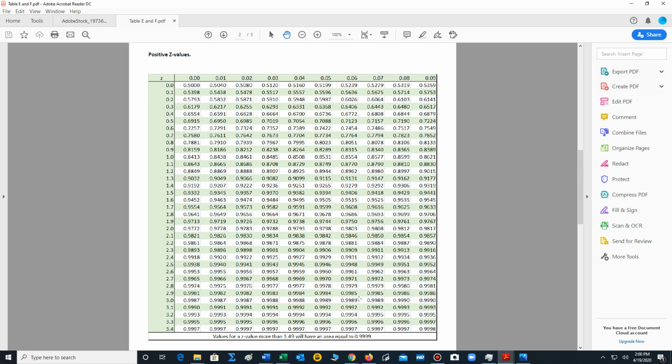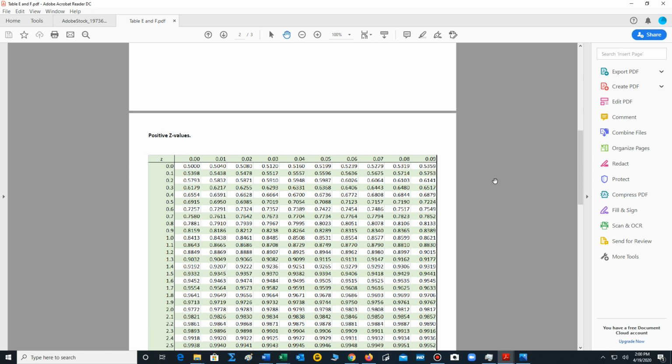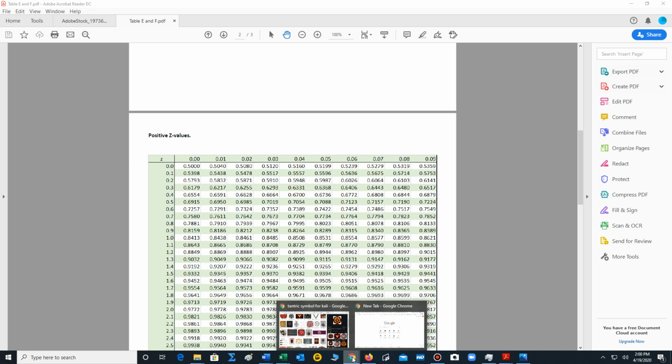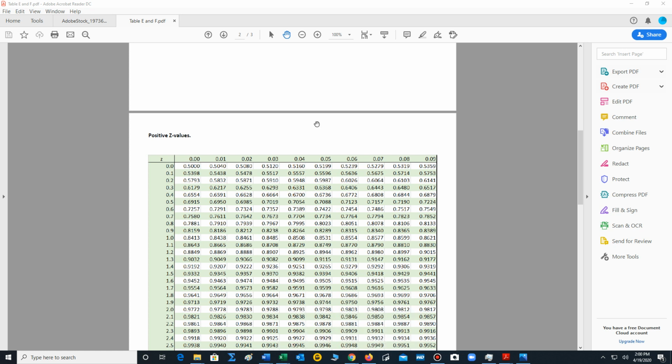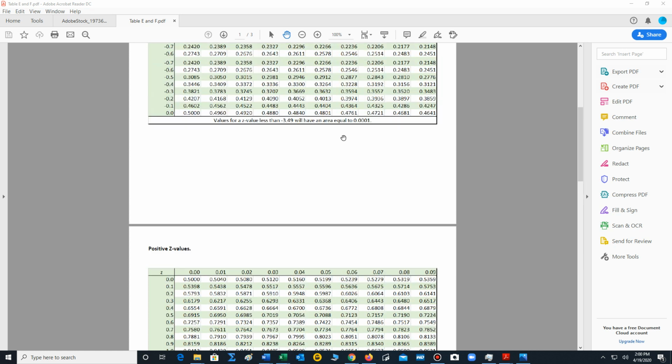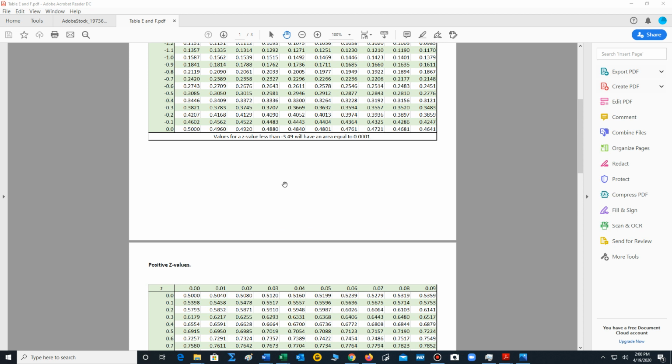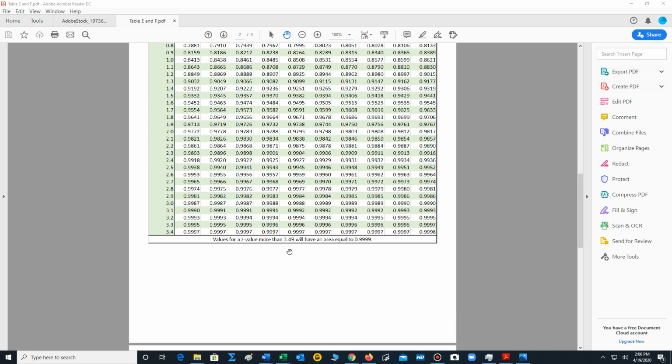And if you remember the empirical rule, I want to highlight something here. If you recall, the empirical rule tells us that at the extreme values, the areas diminish. So let's look down here. If you're looking up a z-value that's less than negative 3.49, you're just going to say that the area is 0.0001. And on the opposite side, if you have a z-value that's greater than 3.49, you're just going to say the entire area is 0.999.